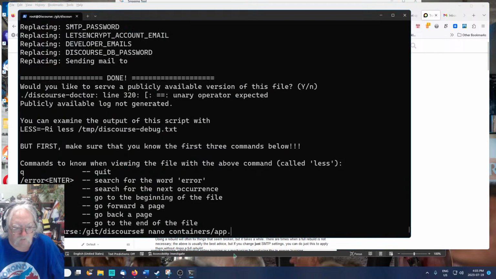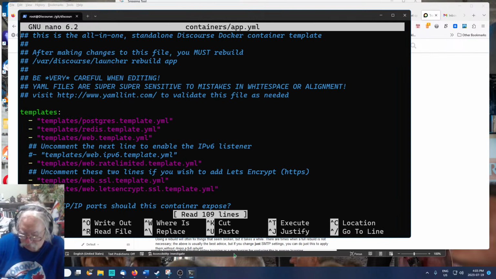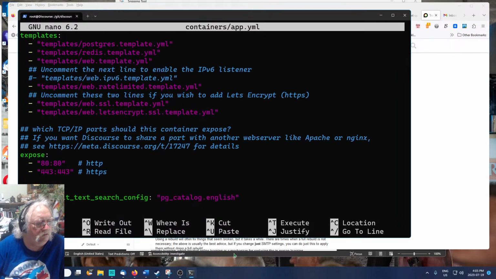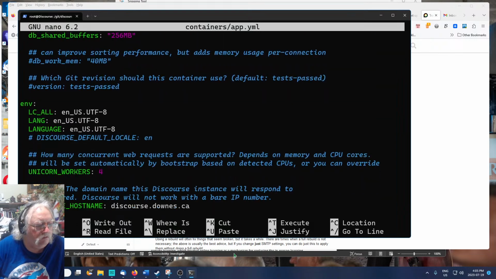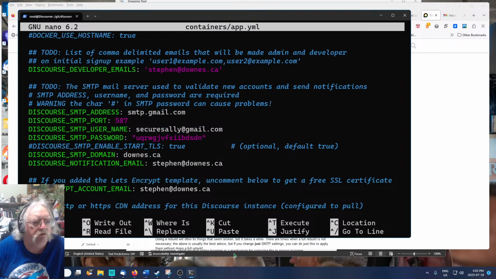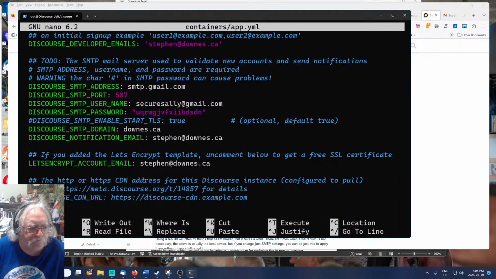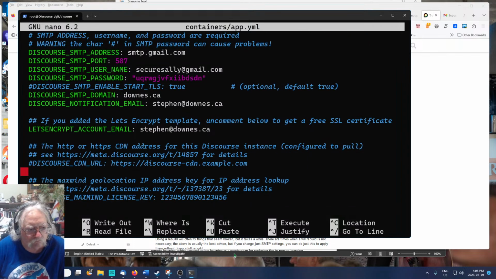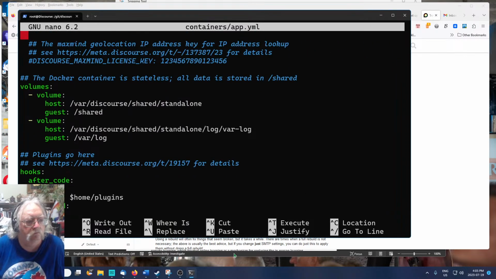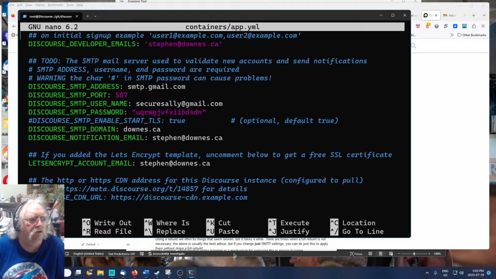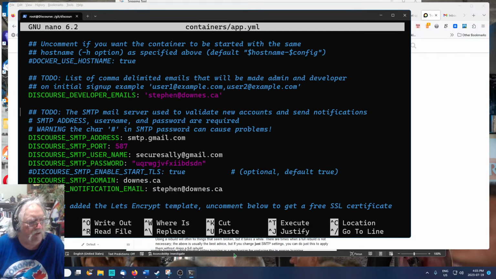YML. Okay. Oh, there it is. SMTP password. So basically what happened is it's stored incorrectly.